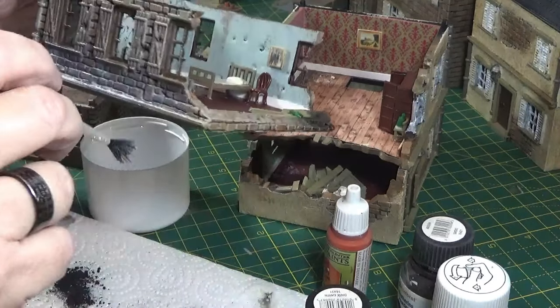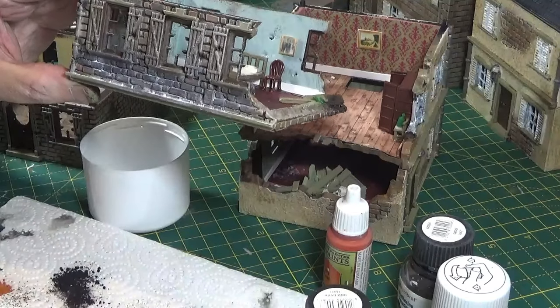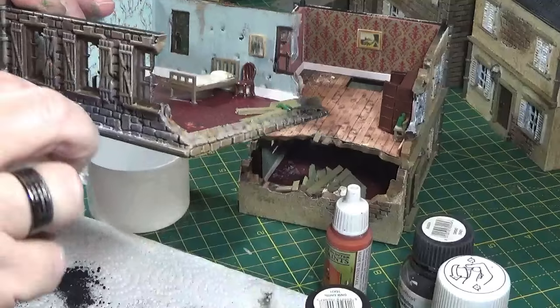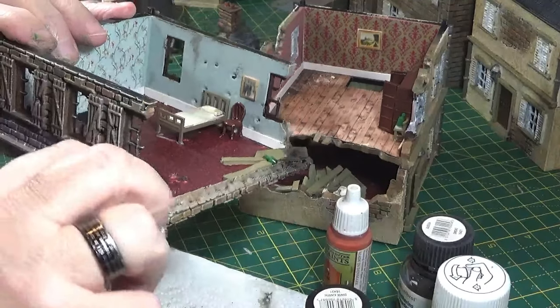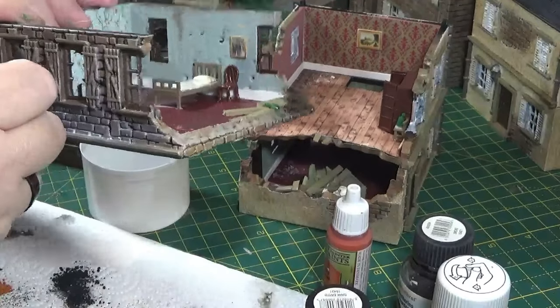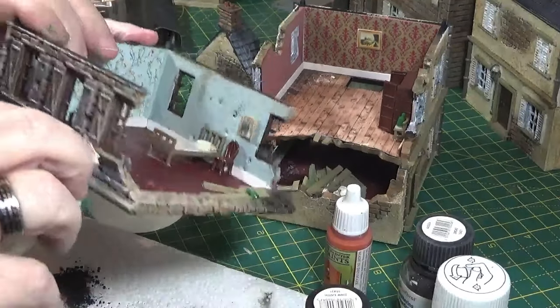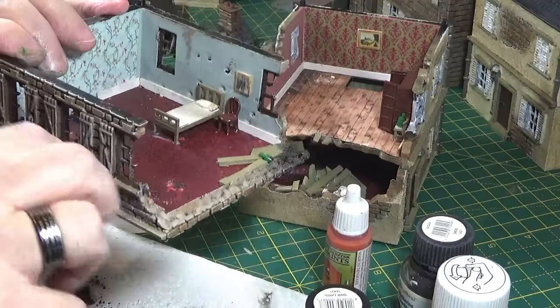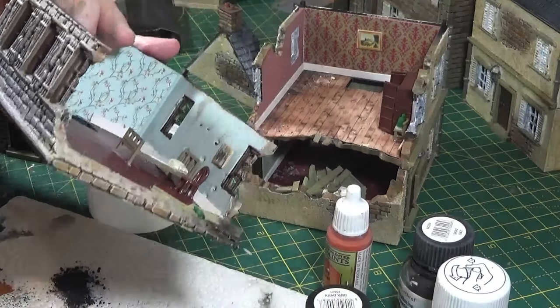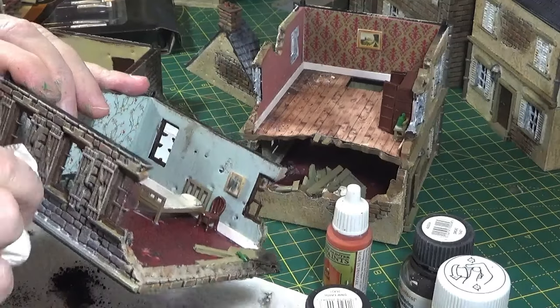But that's the good thing about these powders and things. You can experiment with it. And if you're not happy with something, just take it off. That's one of the benefits of having given this layer of varnish before I put it on, because I can take this off and put it how I want it again.